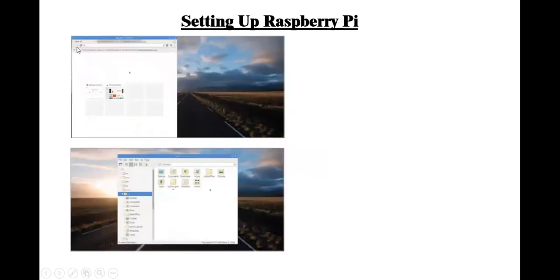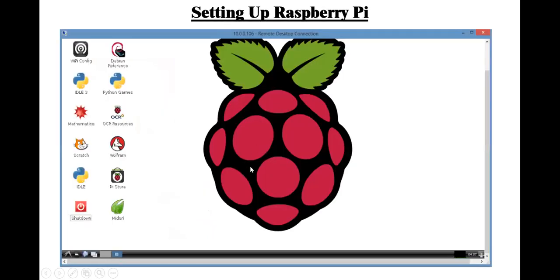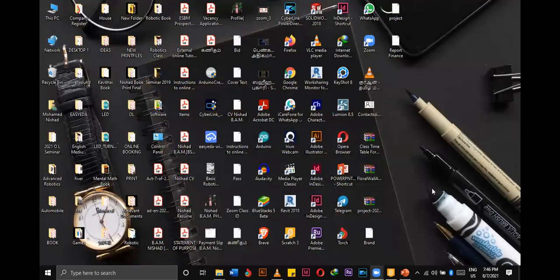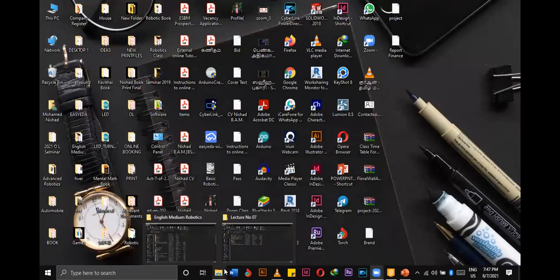Right now we can browse internet. If you click the web browser, right? So we can browse internet from our Raspberry Pi, right? So here we can also set up the desktop icons as well, right? So today I have a video for you to show, right, how to install the Raspberry Pi and other stuff, right?